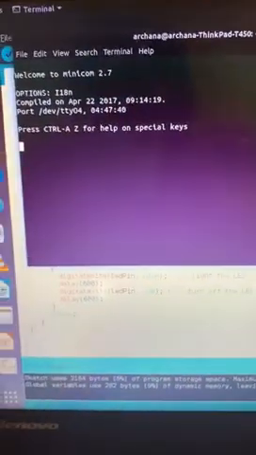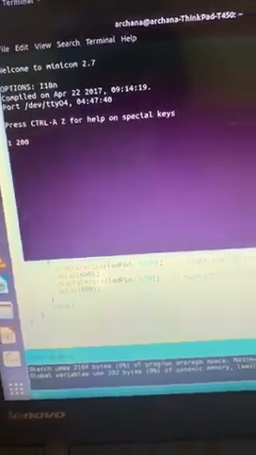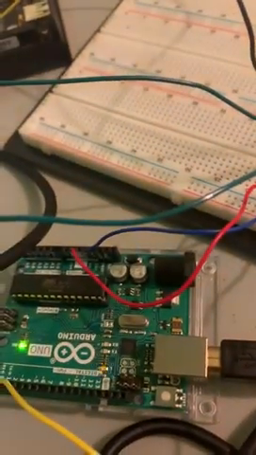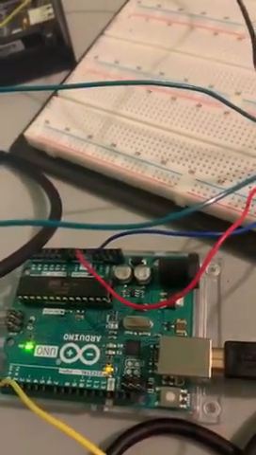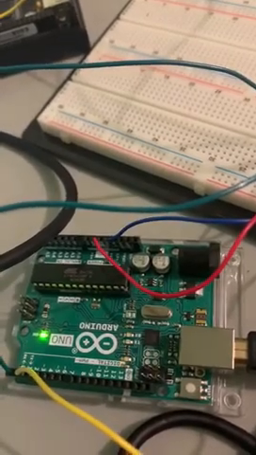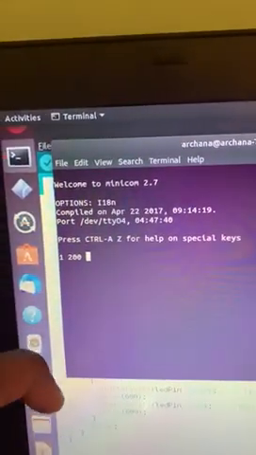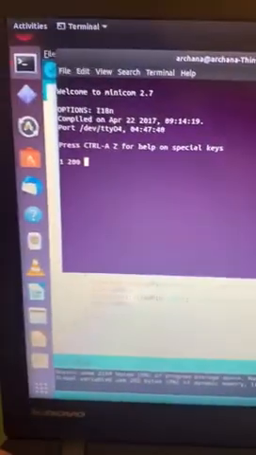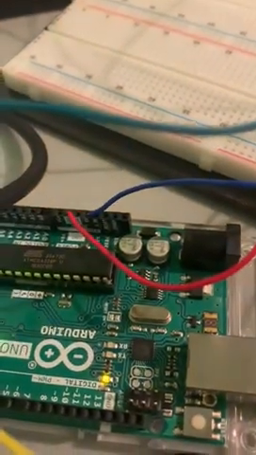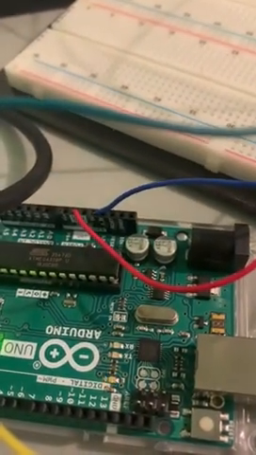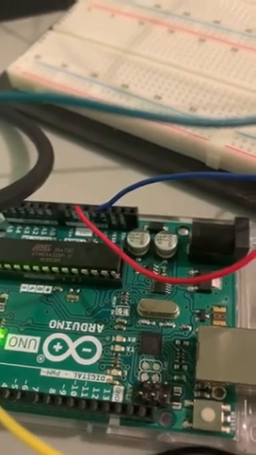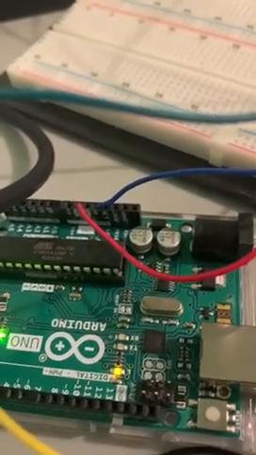So now let's say a valid input 1, so that corresponds to 200 milliseconds delay flashing. That's for 20 cycles, and the corresponding response that we got, as expected, is the delay. Now let's say 2, and it's even more delay compared to the previous one, just like what we have set.